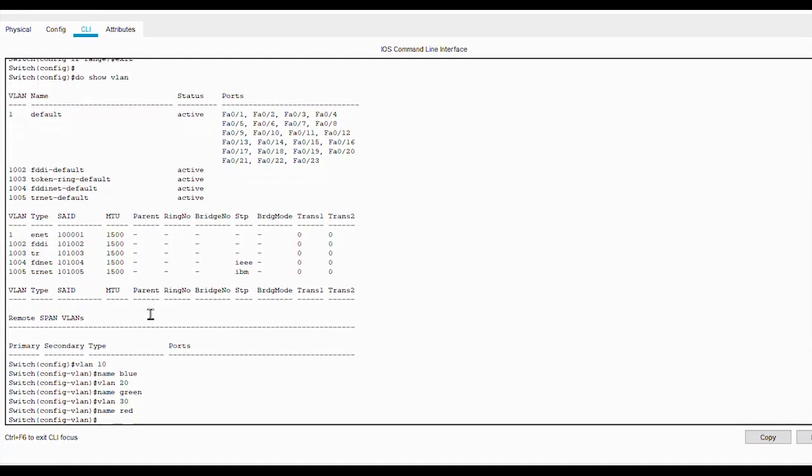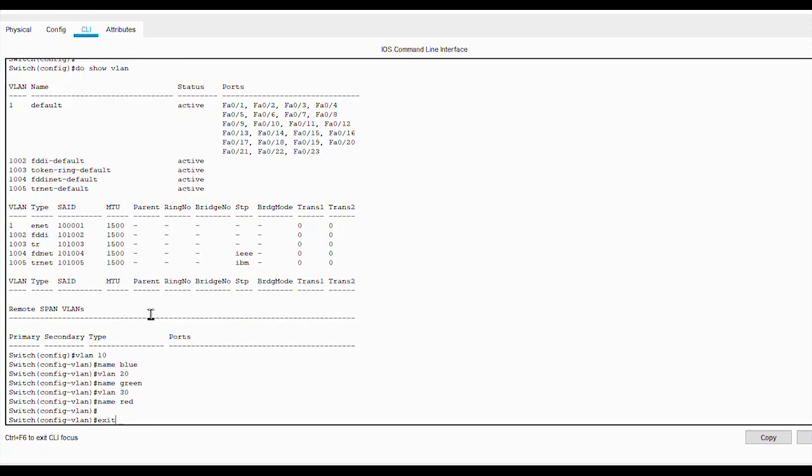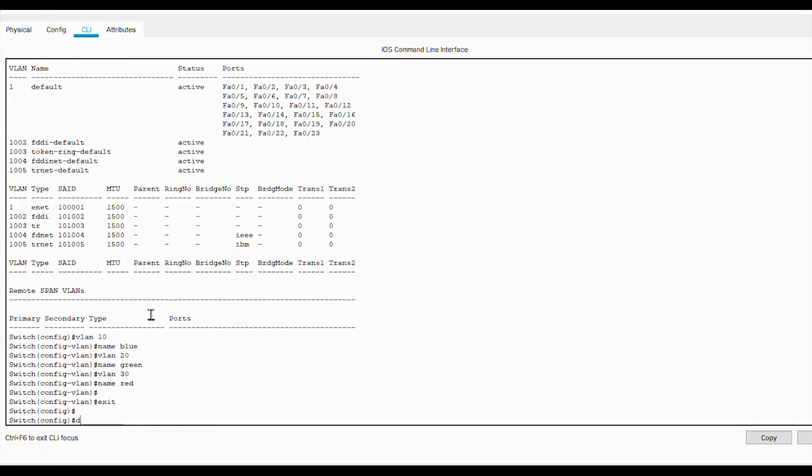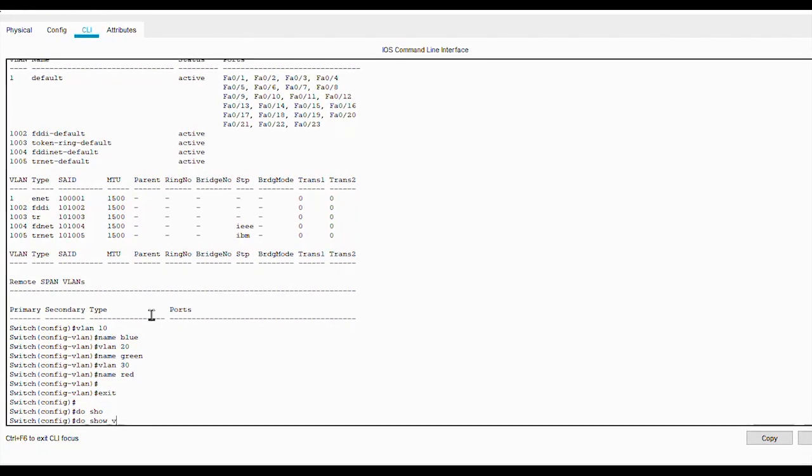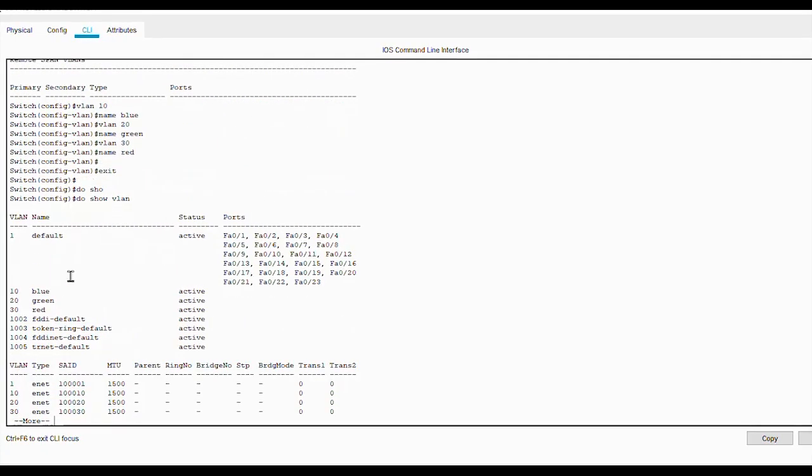Let's exit and show VLANs again. As you can see, we have created 3 VLANs.